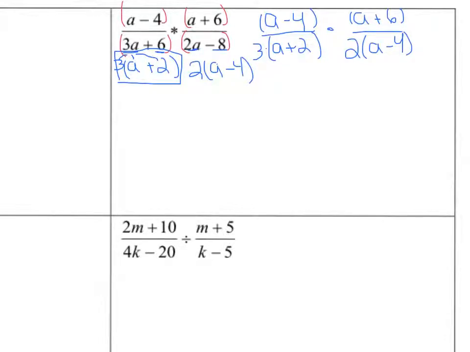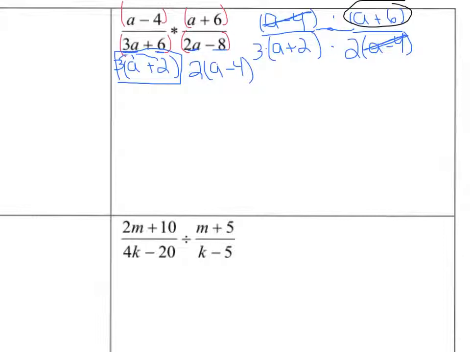And then in multiplication, basically multiply the tops together and the bottoms together. So that means anything on top can cancel out with anything on the bottom. And this whole quantity here, a minus 4, is the same as this quantity here, a minus 4. So then I end up with a plus 2 and a plus 6. Well, those aren't the same, so we can't do anything with them. So we're just going to write our answer.